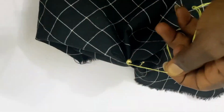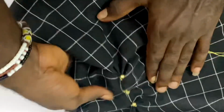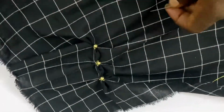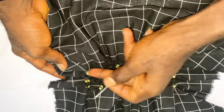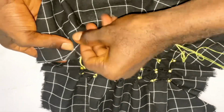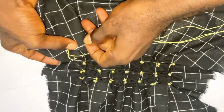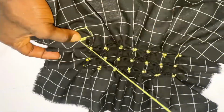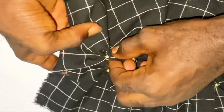As you're sewing, once you complete a square, pop out the flower petals. Once you have completed a row, you will have to jump the next row and continue with the third row. Also, always remember to jump the next square beside the one you just finished with and move to the next one.